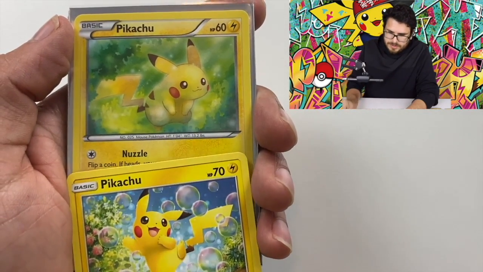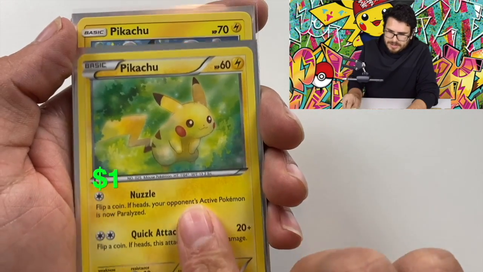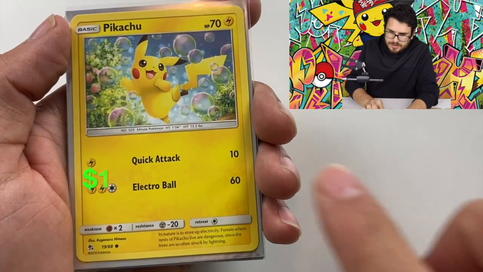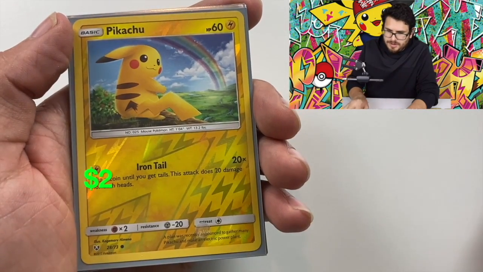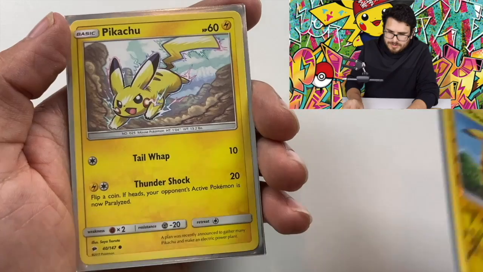Alright, another awesome little Pikachu. These ones probably aren't worth that much. They're just the common Pikachus from the sets. But, you know, you gotta have all the artworks. This one's a reverse holo of the last one. This one looks pretty awesome.